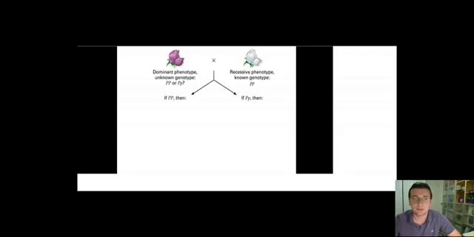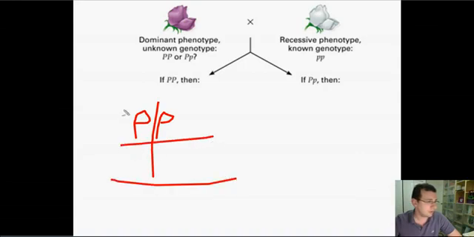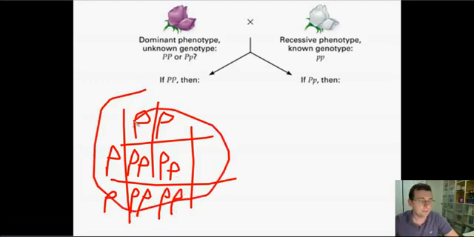So let me show you that. Let me put that on the screen for you. If you get a big P, and you cross that with a big P, basically what you're doing is a true breeder cross, and so everyone is going to be like that, and you know that flower was big P. But if that flower was a little p, and you do that, what are you doing?